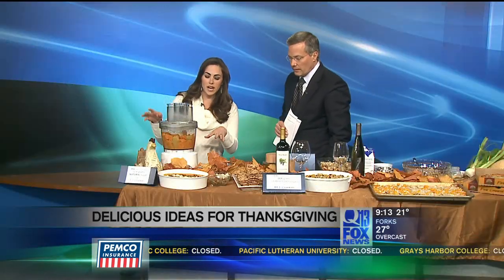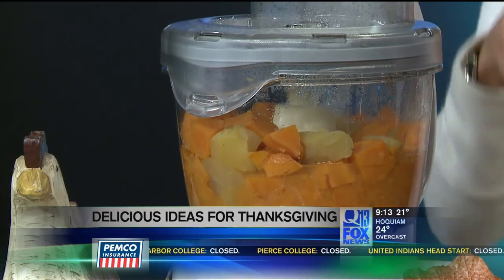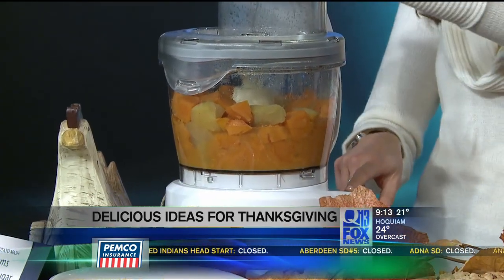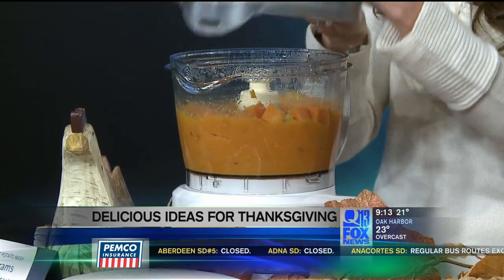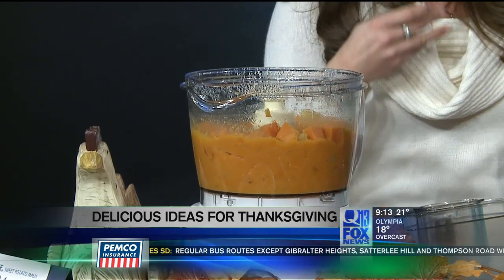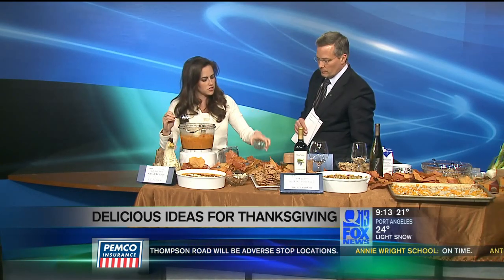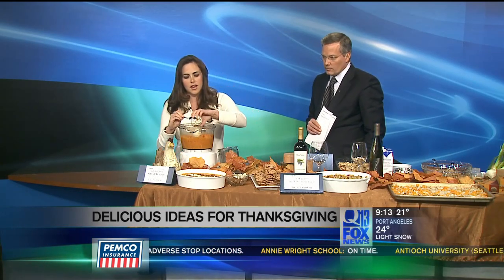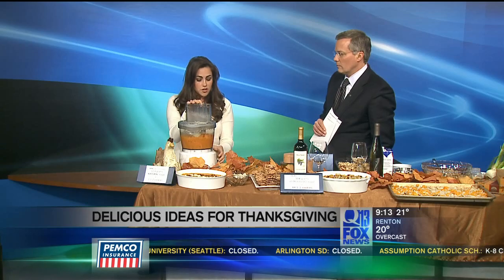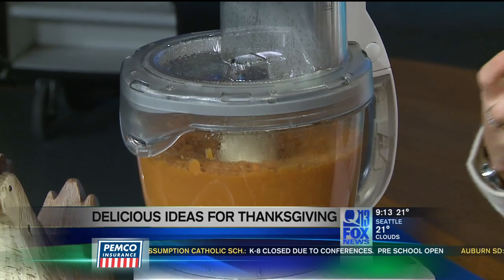The apples provide some of the natural sweetness in addition to the sweet potatoes. What I did was take some apples, peel them, and some sweet potatoes, peel those, cut them up, and put them in a pot. Let them simmer in a little bit of chicken broth just to get them nice and mushy. Then give them a little whirl. We're going to pop in some really great flavorings — cinnamon, ground ginger, and nutmeg — and give that a whirl. As you can see, we've added no extra sugar thus far.